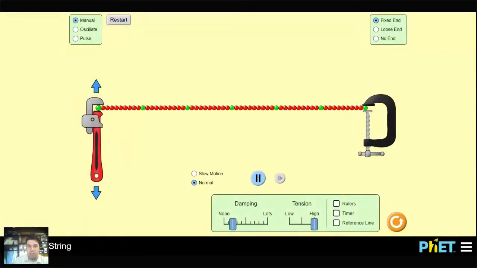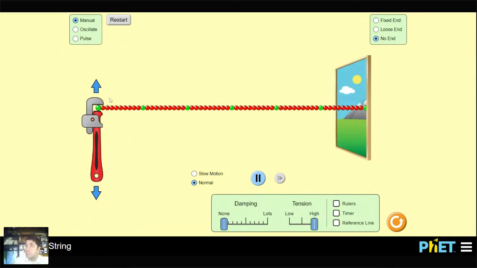Okay, so this one is a simulation I like to use with my students in class just to get some ideas of what a wave is, what a wave is not, and what a wave depends on. We also do this with slinkies out in the hallways, but there's something nice about knowing that this will always give you the right results and it won't depend on what we do.